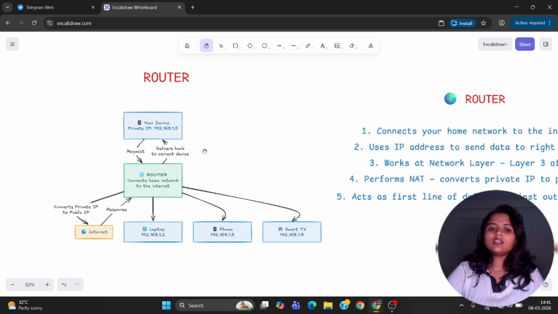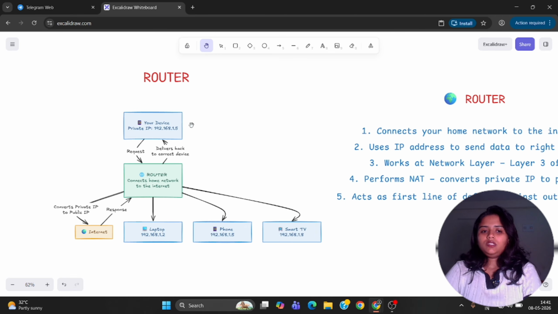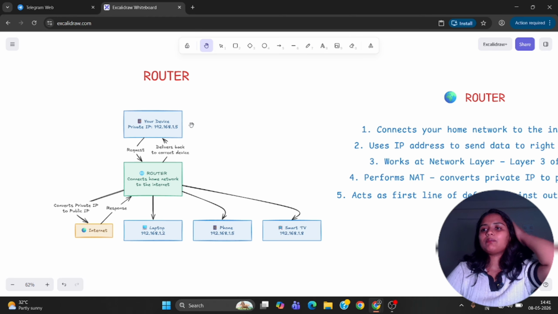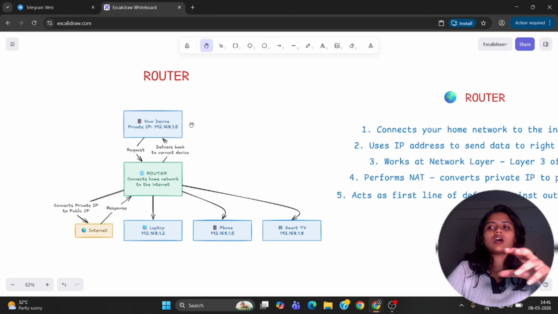When YouTube sends the video, it comes to the router, which has the public IP. Then the router figures out which device inside your home asked for it and delivers it to the right device.